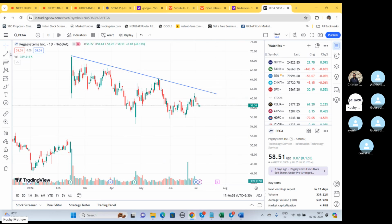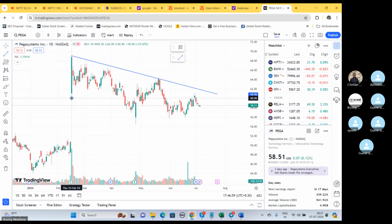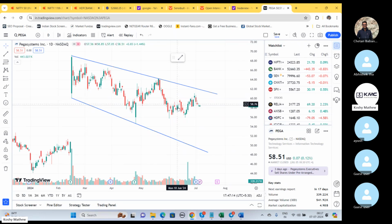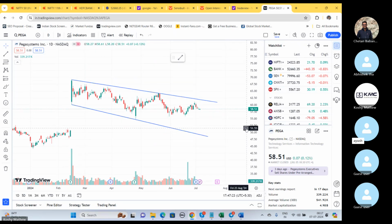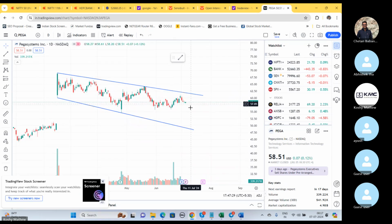ट्रेंड लाइन भी देखो वो, और अगर इफ यू वांट टू प्ले विद इट, तो अगर ये 2 टच पॉइंट्स करना है तो ऐसा है, chances are that it can come here also. It can come till here and fall till here. Look at this, went up, came down here, went up, यहाँ पे जाएगा, chances are there. It can go up also, but it's in a trend line. But let me look, this is in a daily time frame, right? You have to wait. We don't buy it. The trend is not showing a good, healthy trend. इसका RSI भी लगा लो आप. If you look, keep the indicator.